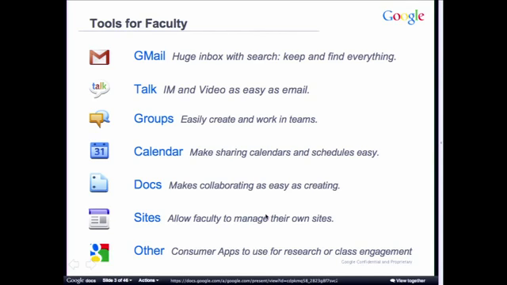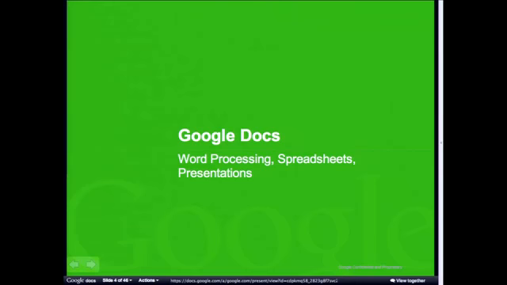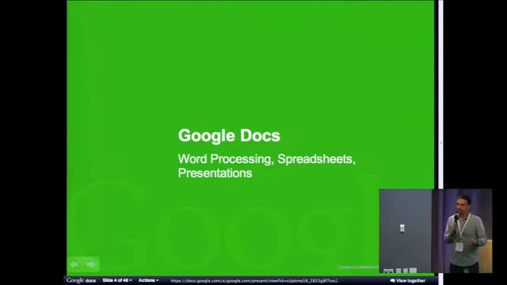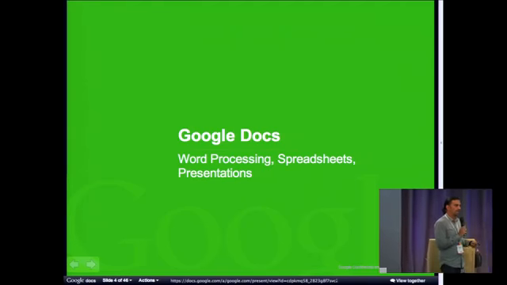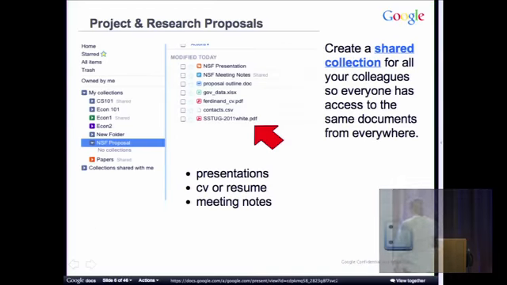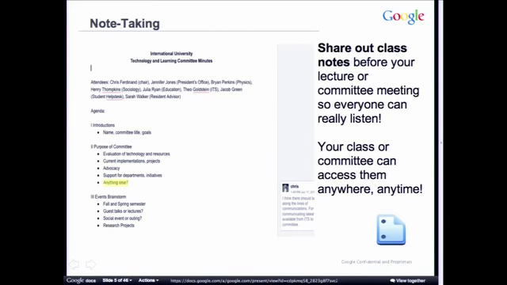And so these are the tools: Gmail, Talk, Groups, Calendar, Docs, Sites, and other things that we're going to talk about. We're going to highlight some of these, and again, highlight how you can use some of these tools in your classes. So, Google Docs. We're going to start with Google Docs because it's kind of the bread and butter, definitely in the K-12 space, and definitely in some of the universities I've worked with in the past, with teachers and students utilizing these tools. So let's start with just basic things like note-taking.